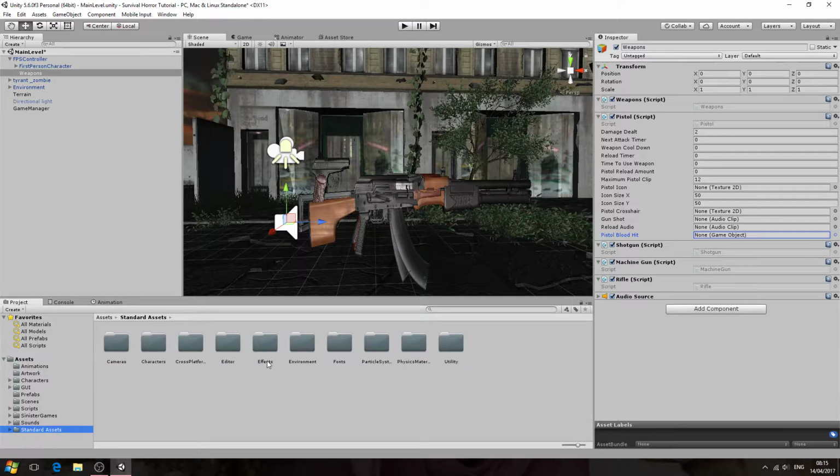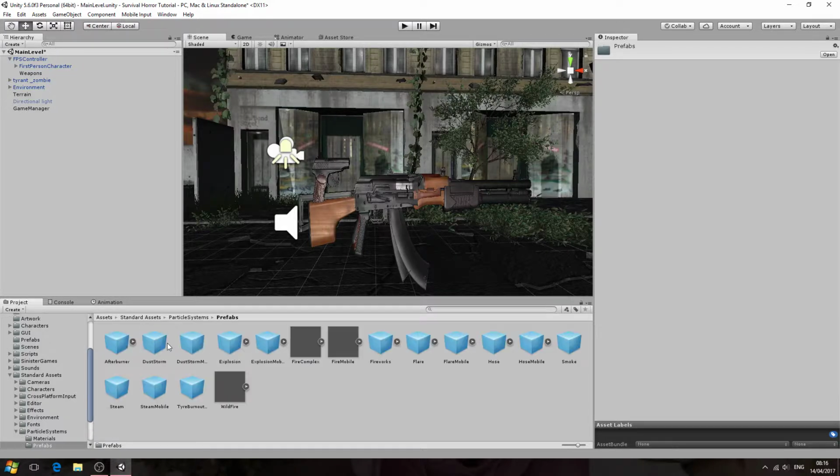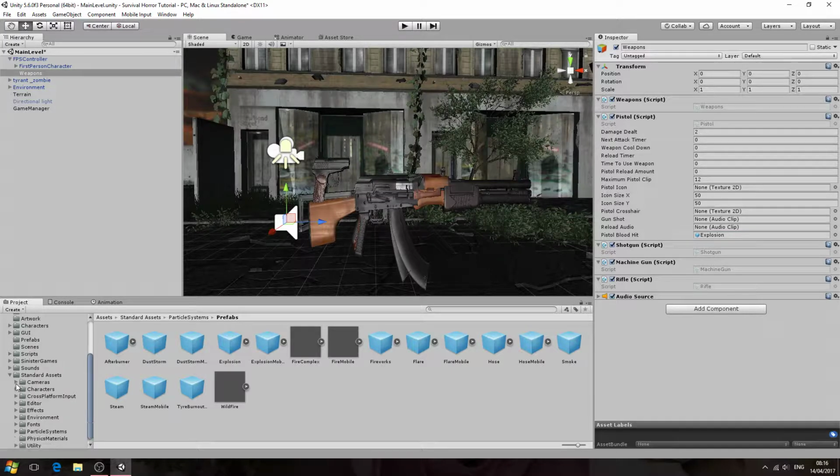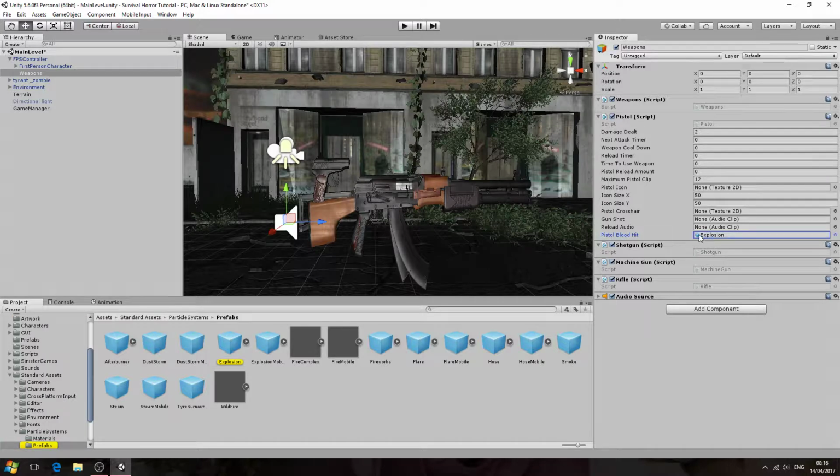In fact, if you wanted to make sure that you didn't get an error, you could just come to the standard assets and assign one of these prefabs. So let's just assign the explosion one for now. It will look a little silly, but don't worry, because we'll be creating that in an upcoming lesson.